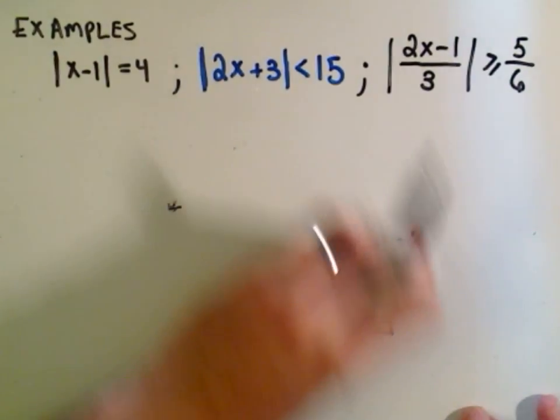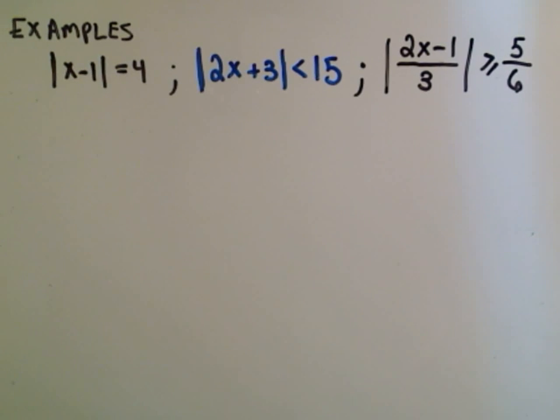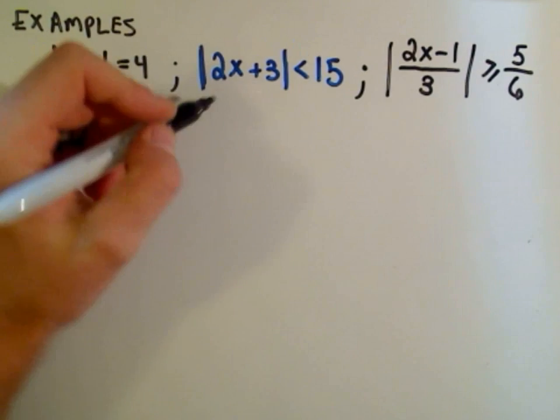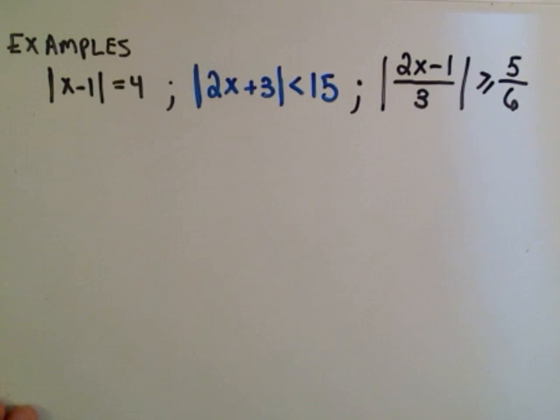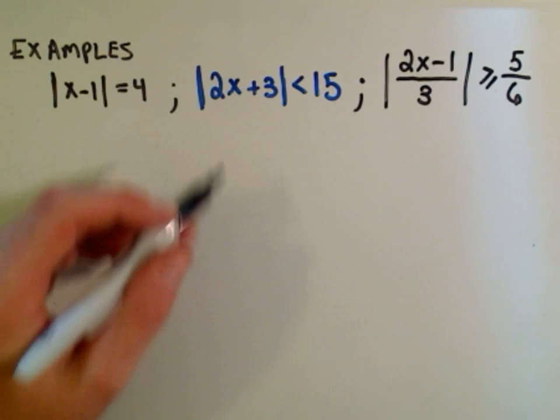These are kind of nice in the sense that they're linear and there's not a lot of absolute values floating around. So things can get a little worse in those situations that aren't so nice.